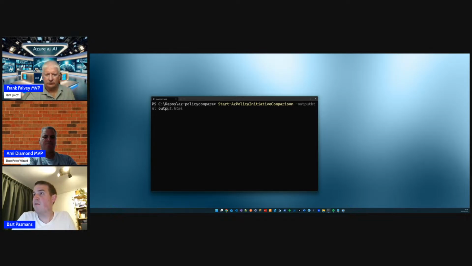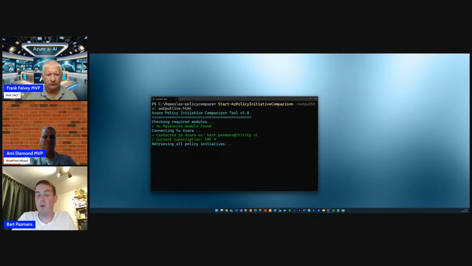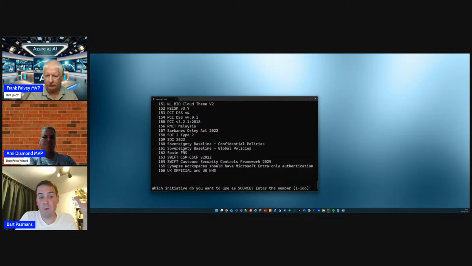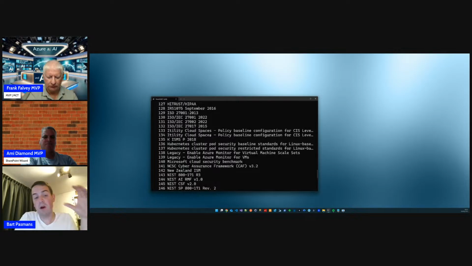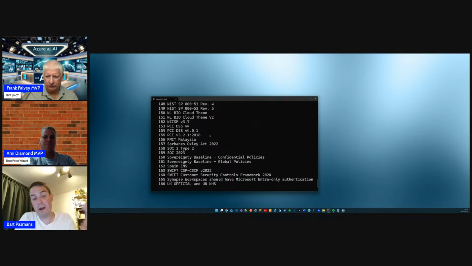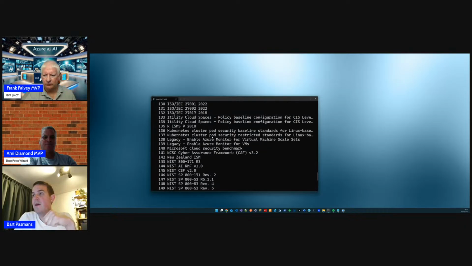So I want to have some output, and I will run it. Basically, this is going to connect right now to my default Azure tenant, and it's going to show me all those initiatives which are residing within my tenant. If I would have Defender for Cloud running and the appropriate licenses, I would get the initiatives from the plan, and I would be able to see them here as well.